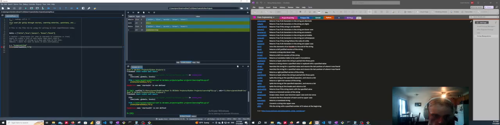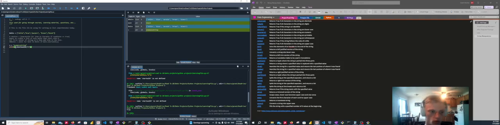Okay, so that makes sense because it's a method, right? So I need to have an object first, and then startswith, and then the string inside. So what if we do this? This should work. Example startswith E. True.